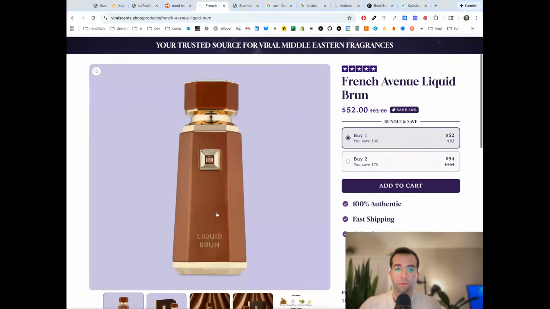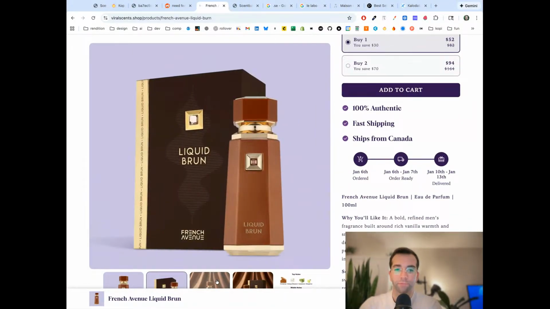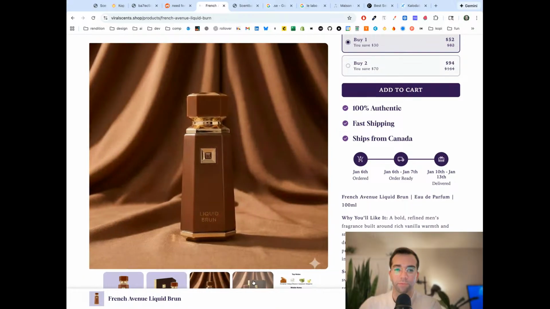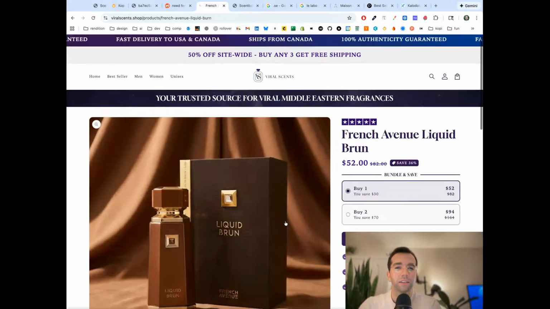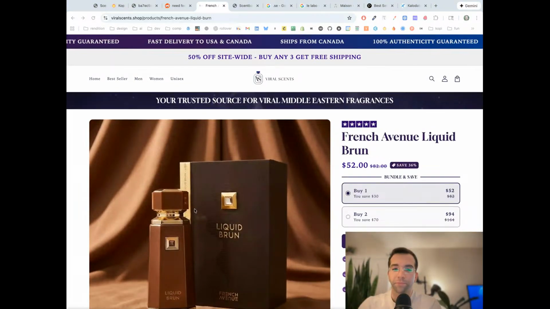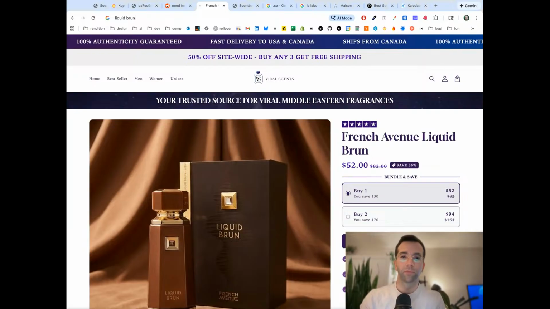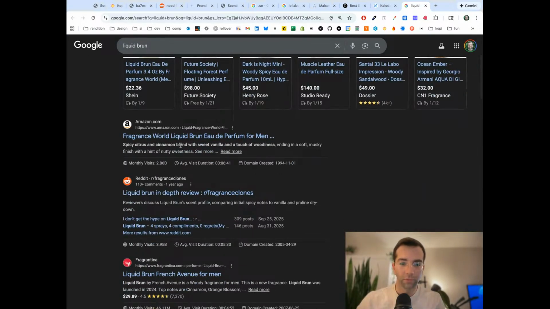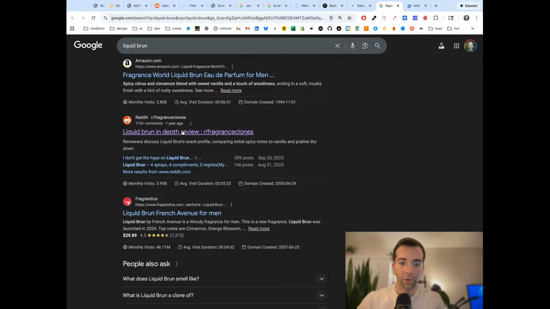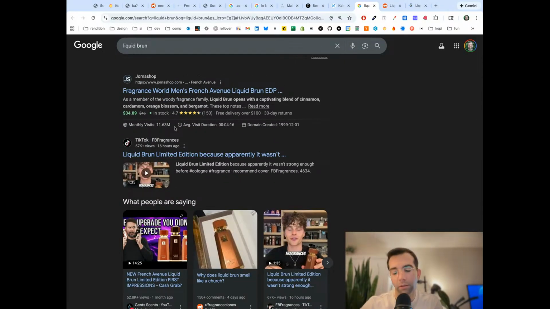French Avenue, Liquid Brune. Okay, so that's like a real, so they're just drop shipping real fragrances, and that makes sense.